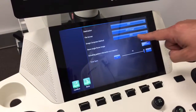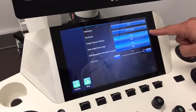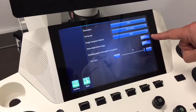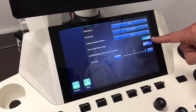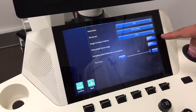The image compression mode, we've kept it as JPEG. You can also choose PNG or bitmap. And store single frame image, that's disabled at the moment. If that's enabled, what will happen is even if you're playing back a video file, it'll only save a single image. So keep that disabled if you want to be able to save both pictures and videos.